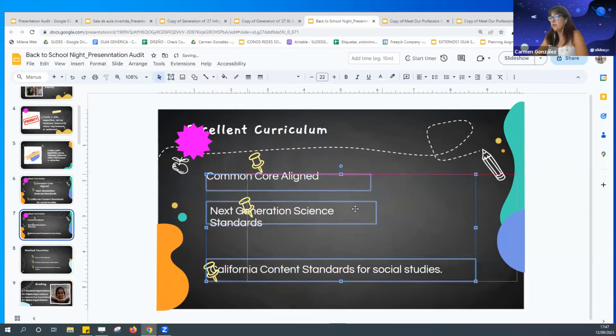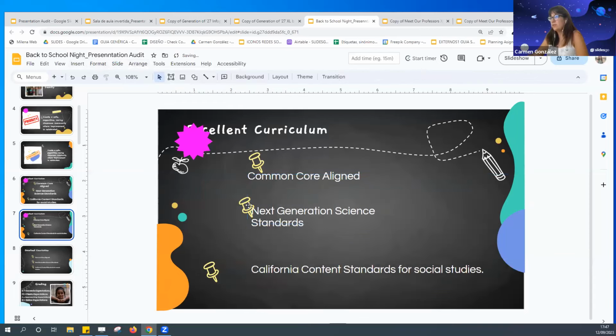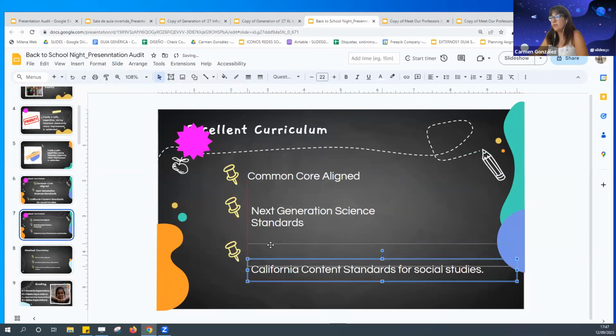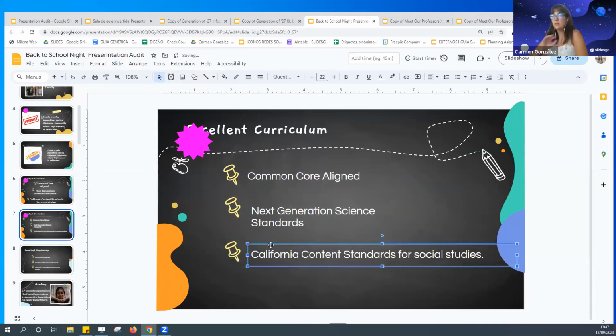You know that I like to have everything aligned to the left because, as I was saying earlier, the order that we have to read is from left to right. So it's going to help your students or the people who are reading the presentation, it's going to be easier.